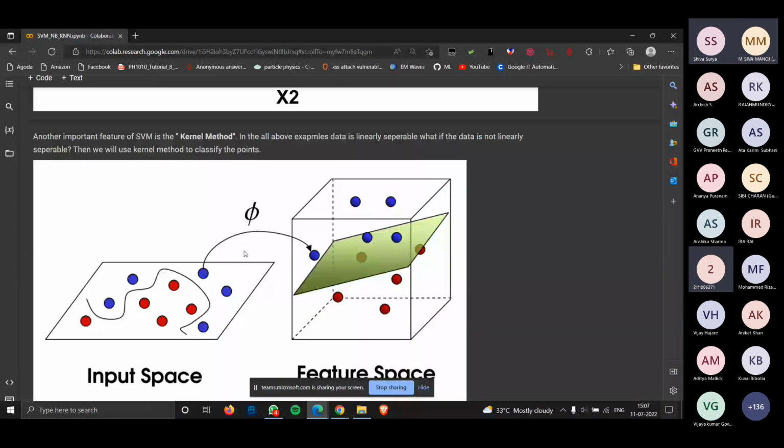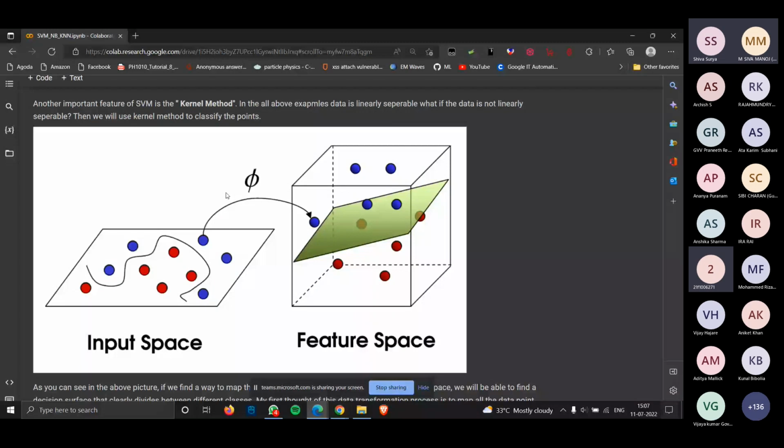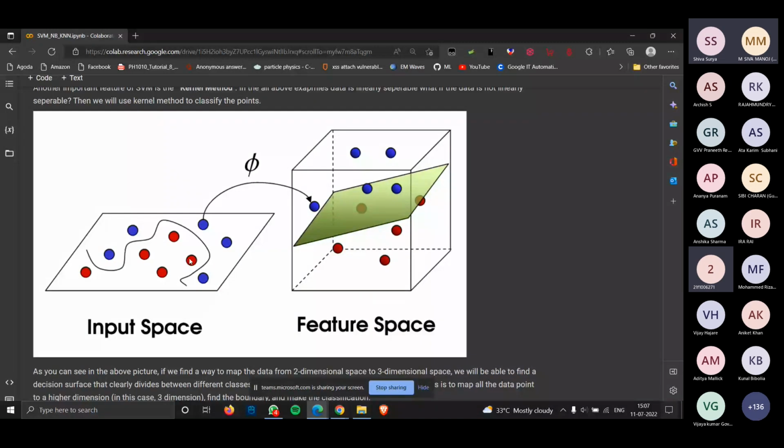For that, we can use a thing in SVM called the kernel method or kernel trick. If the data is like this and not linearly classifiable, we transform it from the input space, which is two dimensional, into a feature space which has three dimensions. So the data becomes linearly classifiable by a hyperplane in the feature space.